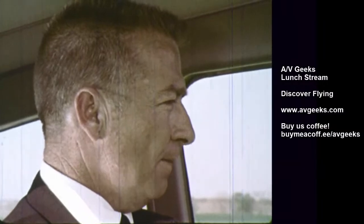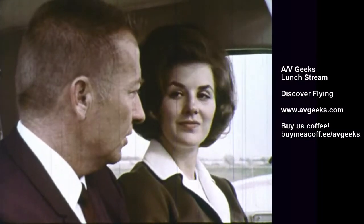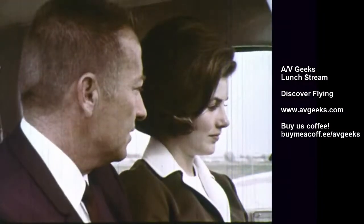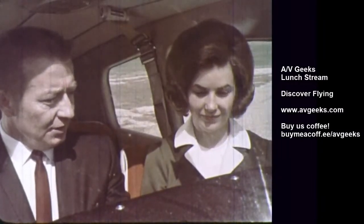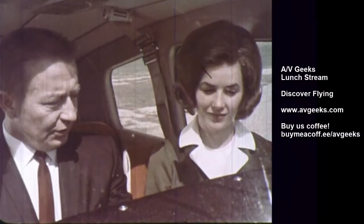That's right. And now to determine what direction we're flying, we can use either of the two compasses installed in the airplane. This is the magnetic compass, and it's used to determine the direction the airplane's flying. The last instrument we're going to discuss is the tachometer, which is located on the left of the panel. This instrument indicates how fast the engine is running. Now that we've looked the airplane over on the ground, we've seen all of the components and the instruments. We need to take it into the air and fly it to fully appreciate what the airplane will do.